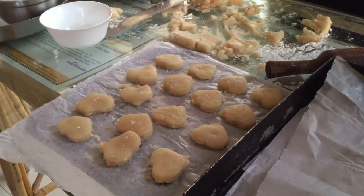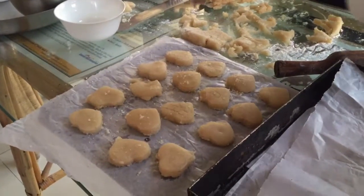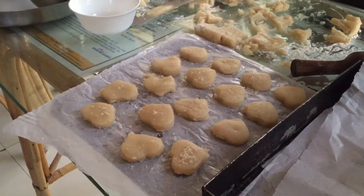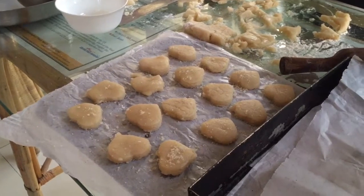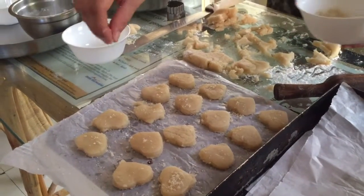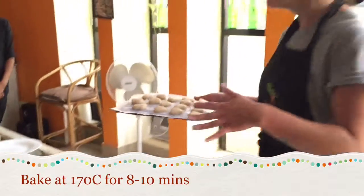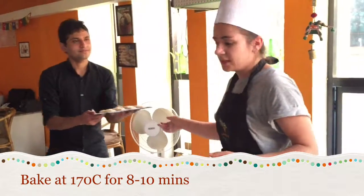I should have said I just use normal caster sugar in this mix. It generally works best. You can use icing sugar if you like to, but I think granulated is the best option. Okay, so you want to put that in the oven for about 8 to 10 minutes at 170 to 160.